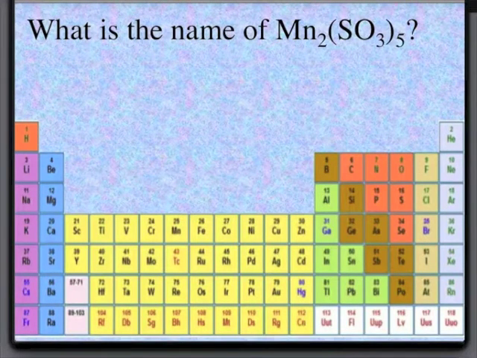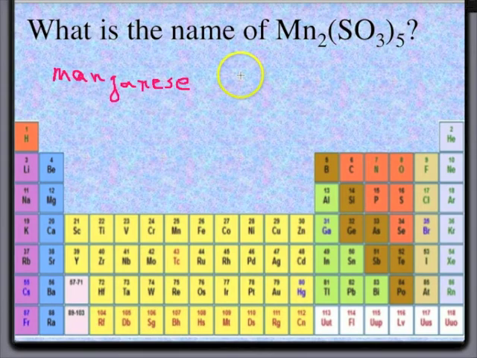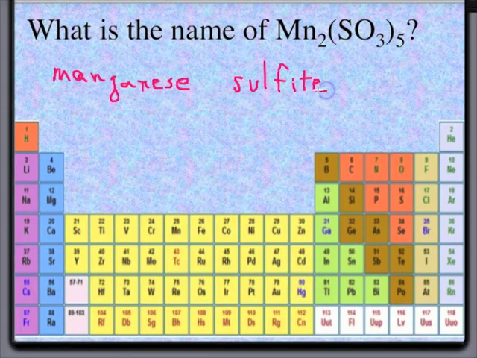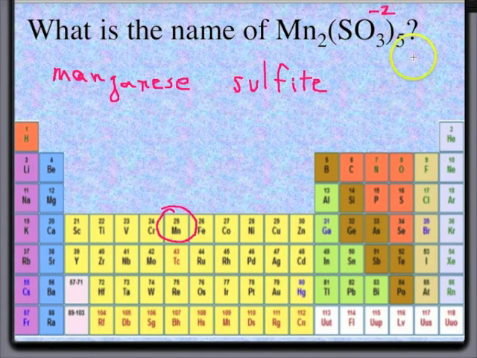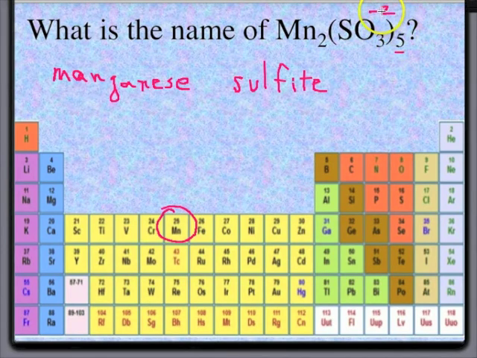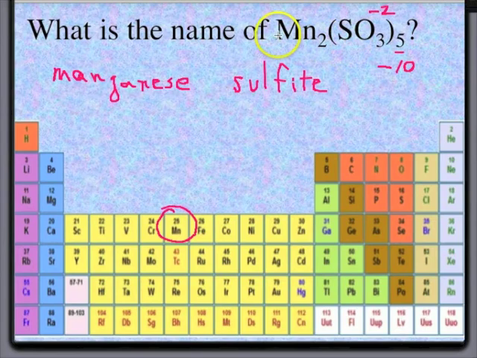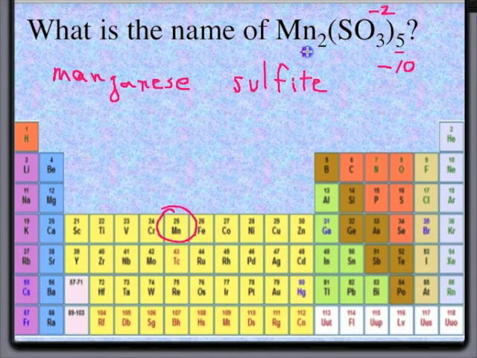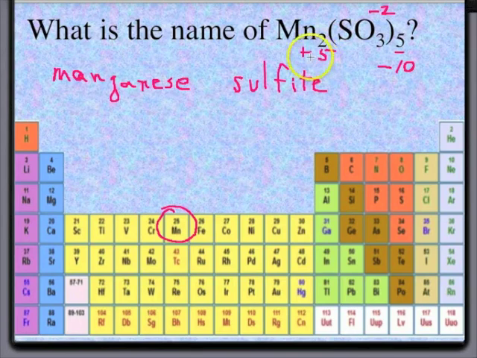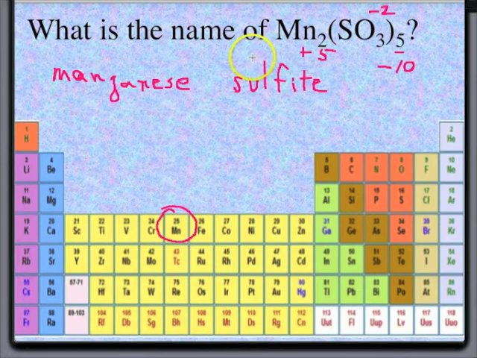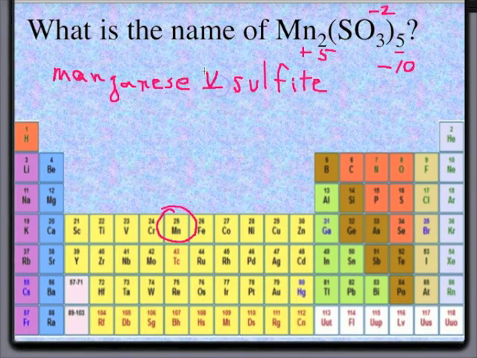Here's another one. Mn2(SO3)5. What's going to be the name of that? Manganese. And we have sulfite. SO3 is the sulfite ion. Manganese sulfite. We know sulfite is minus 2 because we memorized it. It's in the list. We have five of them. So, 5 times minus 2 is a minus 10 contribution of the sulfite. Therefore, plus 5 times 2 is plus 10. Now it's neutral. So, we know that each manganese is a plus 5 charge and we indicate that oxidation state as a roman numeral right after the manganese, manganese(V) sulfite.